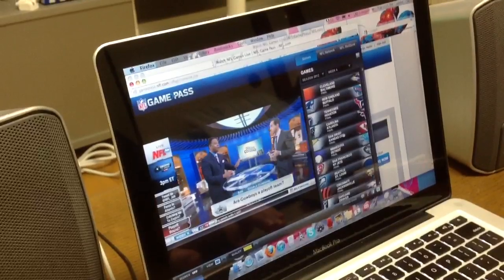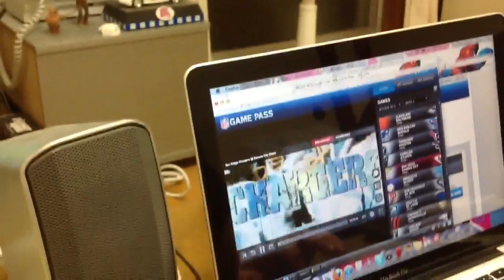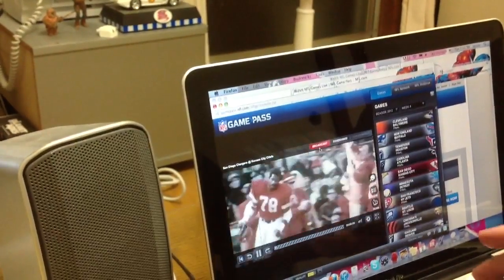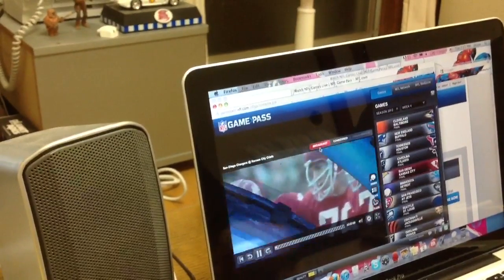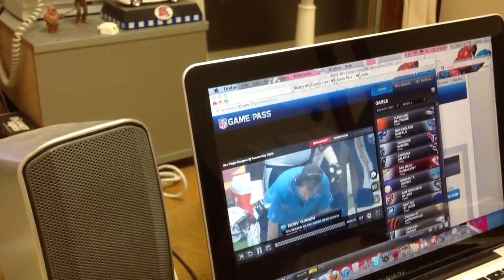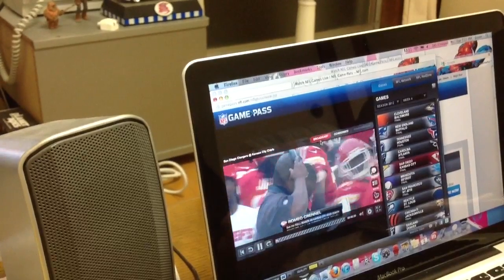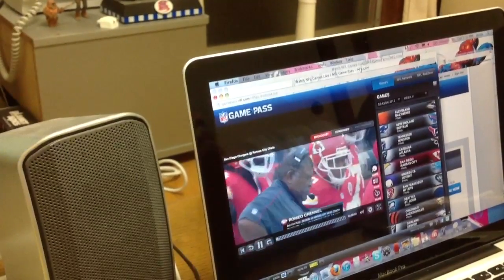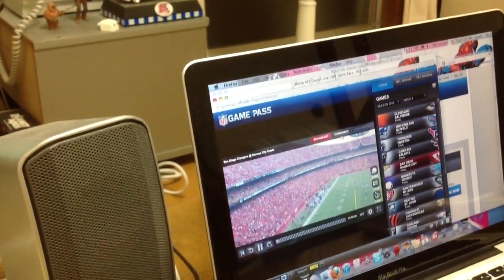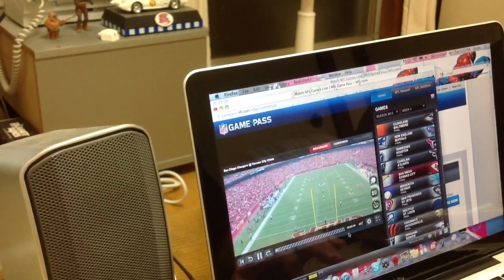So say I wanted to watch, my favorite team is the San Diego Chargers, so I click on San Diego, and the regular game comes up. And then I have a choice. I can watch broadcast, and broadcast basically means just like if you had watched it on CBS, except they do cut it down. They cut out a lot of the commercials and like the halftime show. Or I can watch it condensed, which is just every play from scrimmage. It takes about 30 minutes or so to watch a whole game, so you just get every snap of the ball. And then there's also coach's film sometimes, which I haven't tried yet, but it sounds interesting.